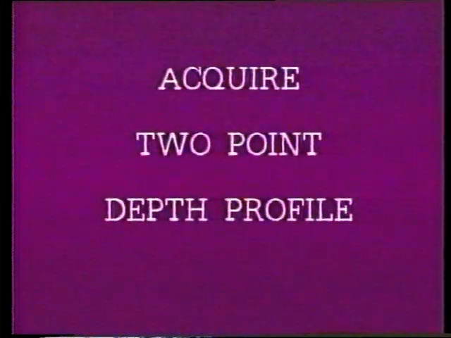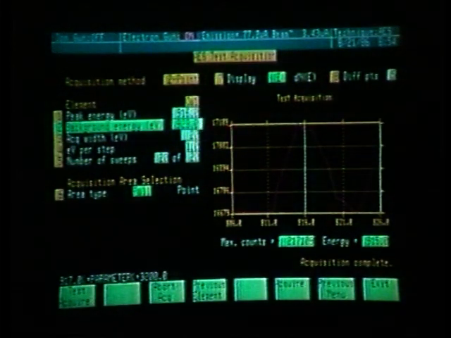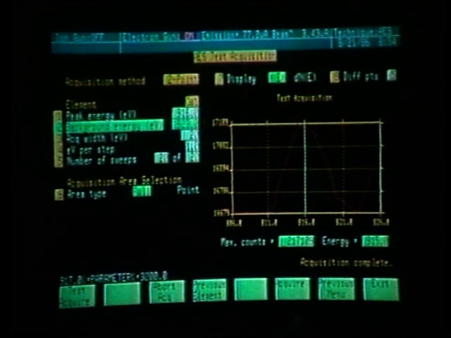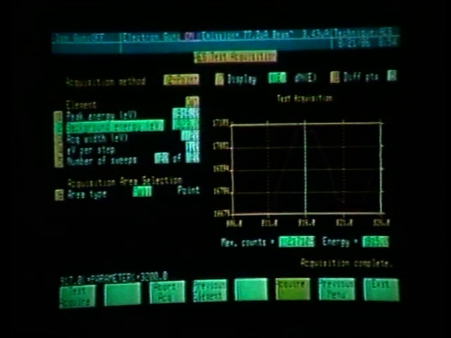At this point, we are ready to acquire the 2-point depth profile. We already have our ion gun on and set, so we can press soft key number 6 and begin the acquisition.